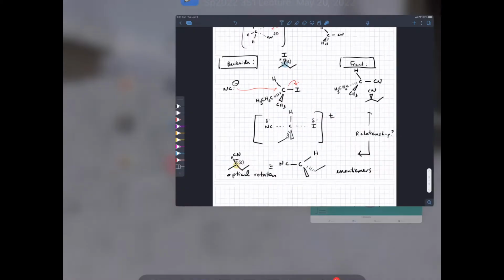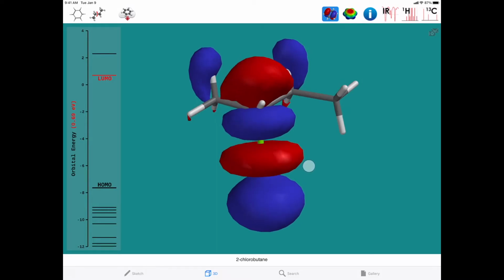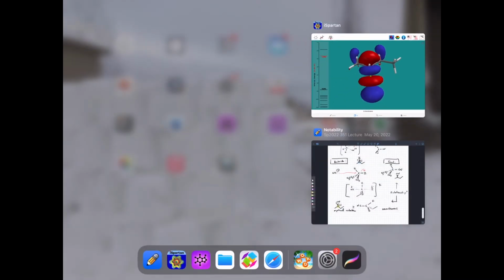All right. Anything about that make you more uncomfortable than you usually are in this class? I was going to say make you uncomfortable, but yeah, go ahead. Could you explain again the whole thing about carbon and the leaving group being more stable? Oh, having the I leave is more stable than the carbon.